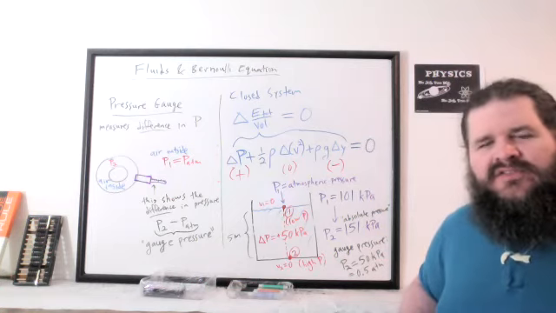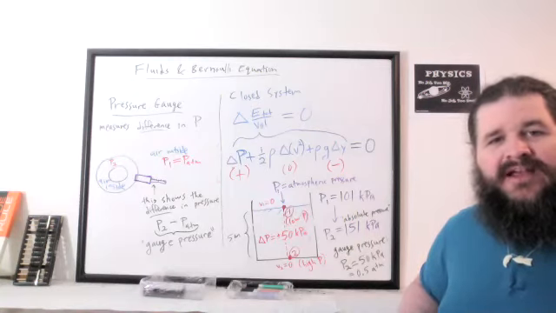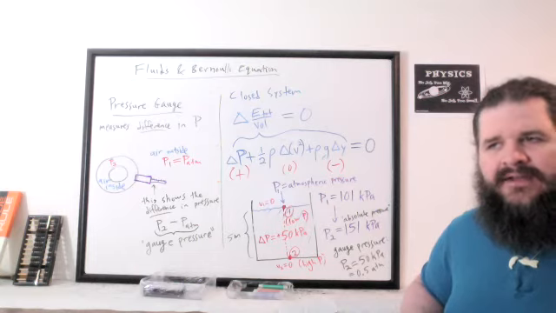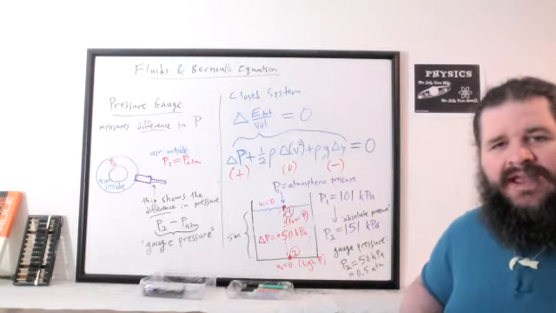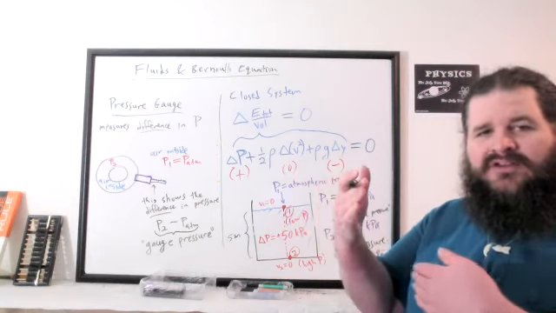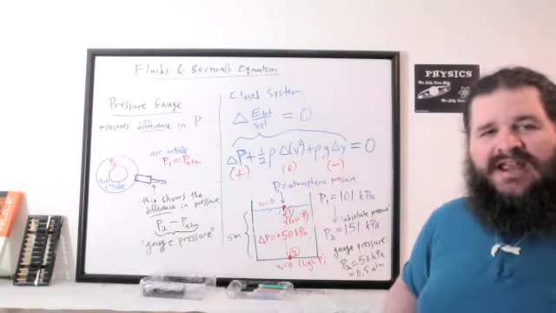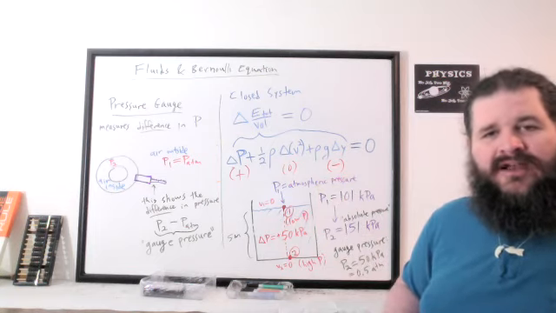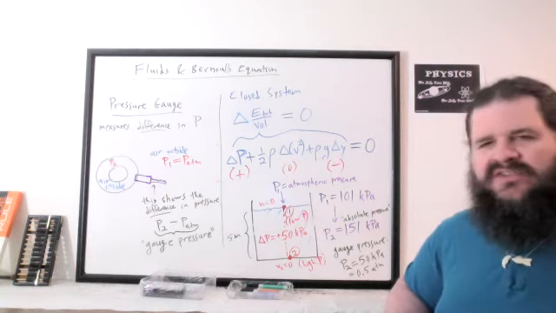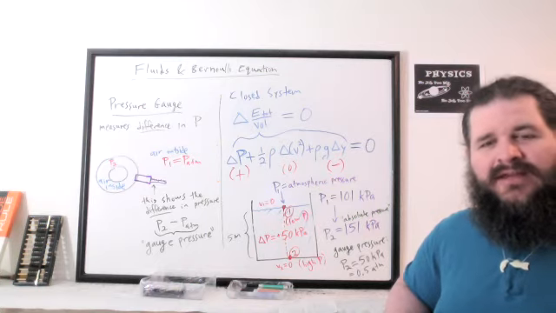And in a lot of ways, the gauge pressure versus absolute pressure is a lot like the difference between Celsius and Kelvin. Celsius and Kelvin, the units of measurement are the same. Like if you increase the temperature by 5 degrees Celsius, or if you increase the temperature by 5 Kelvin, that's the same change in temperature. If you're talking about a change, it doesn't matter which unit you're using, Celsius or Kelvin. But Celsius, what does 0 Celsius mean? If we say the temperature is 0 Celsius, what does that mean?